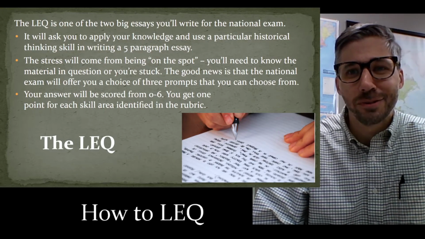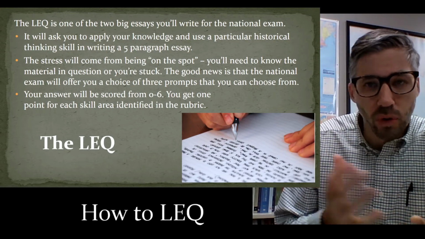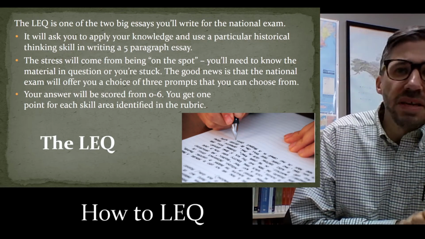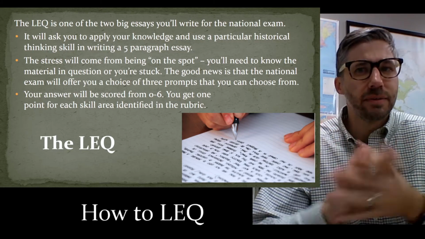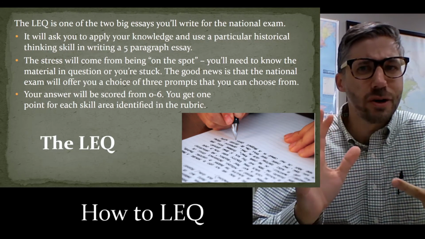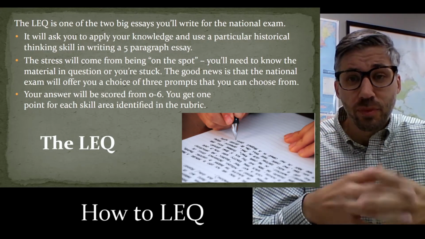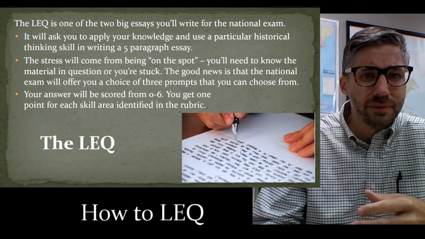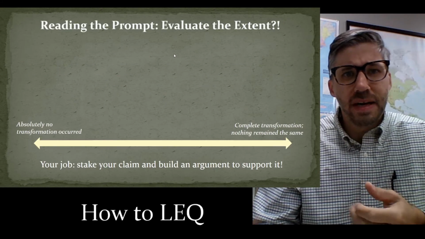All right. So we're aiming, in general, at a 4. A 4 is a really terrific score. A 4 is like the equivalent of maybe a B plus in our course, and a 5 is like a nice A, and a 6 would be kind of the equivalent of like an A plus. Wow, crazy, over the top. That was remarkable. And on the national exam, we're kind of aiming at, if we can get 3 points on this LEQ, that's a good thing for us. And I'll tell you how you get all those points.